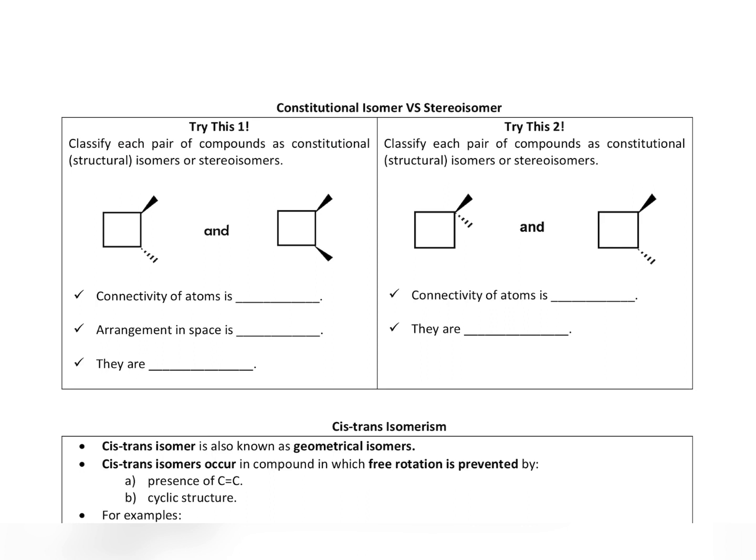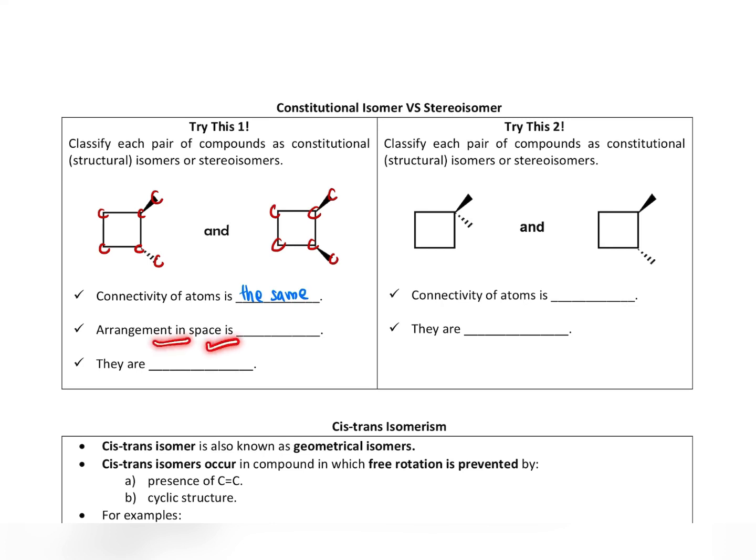Okay, so ini skeletal structure. You should know how to read this one. Every bucu ni ada carbon, and over here pun ada carbon actually. Kita dah belajar 3D structure juga kan. So, this one yang dash ni maksudnya behind the plane. Ini yang wedge ni maksudnya carbon CH3 tu berada di depan plane. So ini dua-dua di depan plane. Connectivity of atoms means penyambungan atom tu, karbon bersambung dengan karbon, karbon bersambung dengan karbon, sama lah, ini pun sama kan. So the connectivity of the atoms is the same.